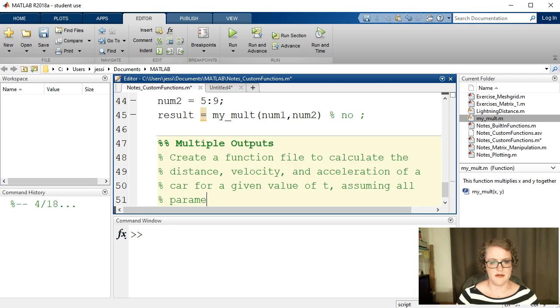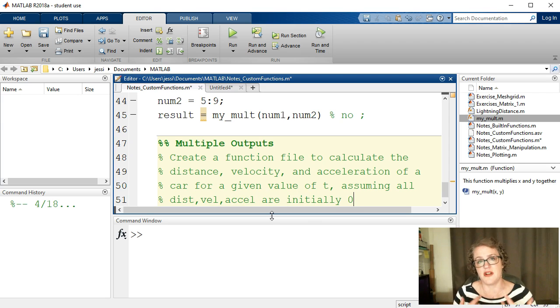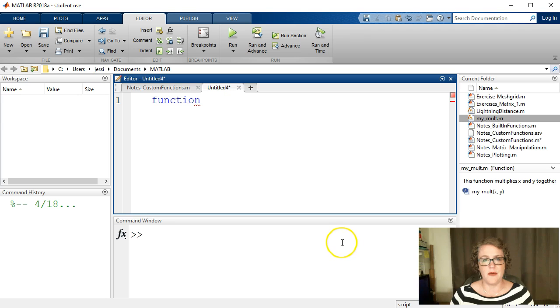And by parameters here, I mean distance, velocity, and acceleration are all starting at 0. So this car starts from rest. Let's see what happens. We're going to have multiple outputs, and the outputs are going to be a distance, a velocity, and an acceleration.